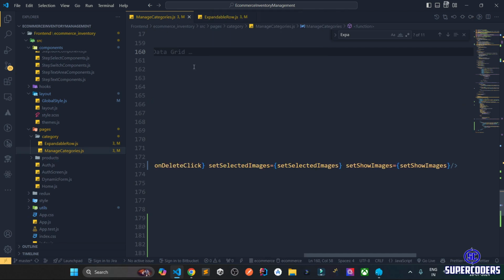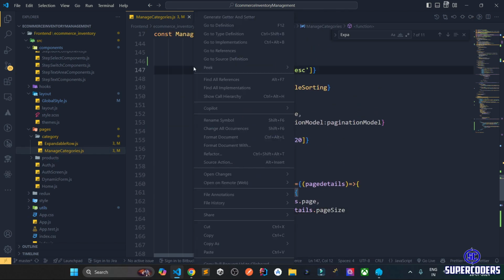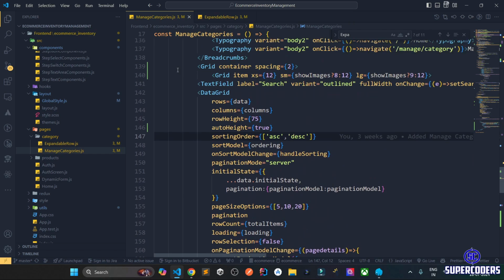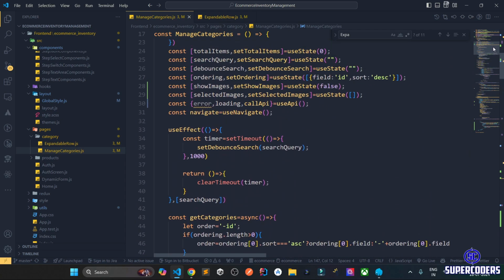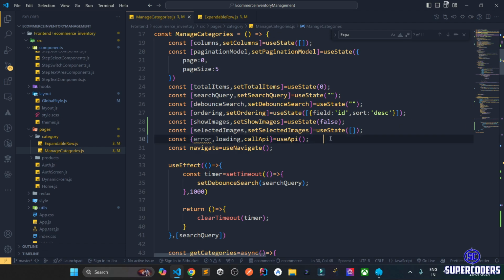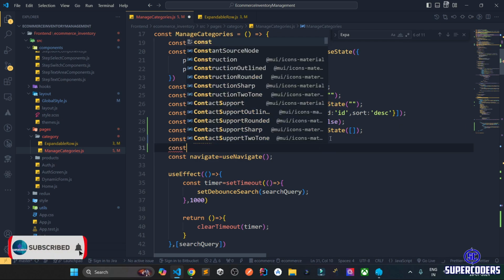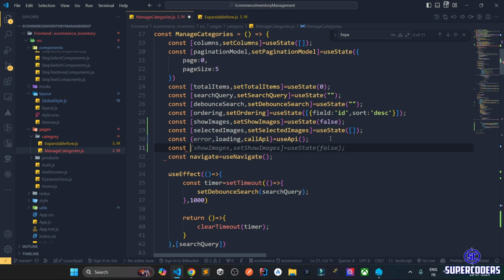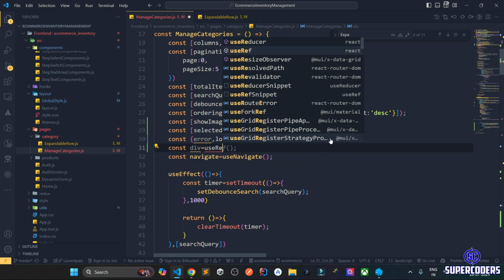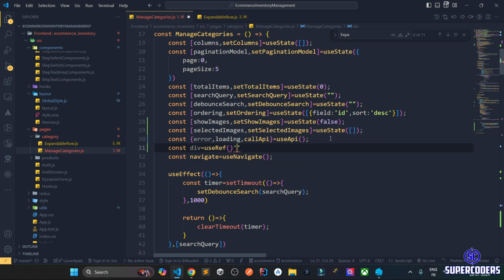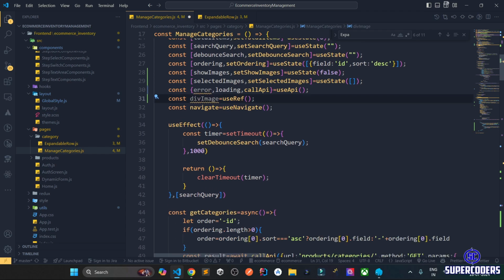For this, scroll up to the top, and here I'm going to create a reference, post div equal to useRef, or you can say div image.